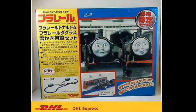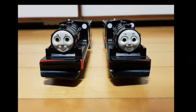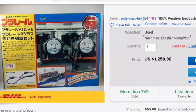Donald and Douglas Snowplow Set. Well, here is another unpopular release, the Donald and Douglas Snowplow Set. It came with a Tommy, Donald, and Douglas, but with detachable snowplows. There is also a works unit coach in this set, but with 2 front couplings. Like the rest, this is also a rare and pricey piece nowadays.